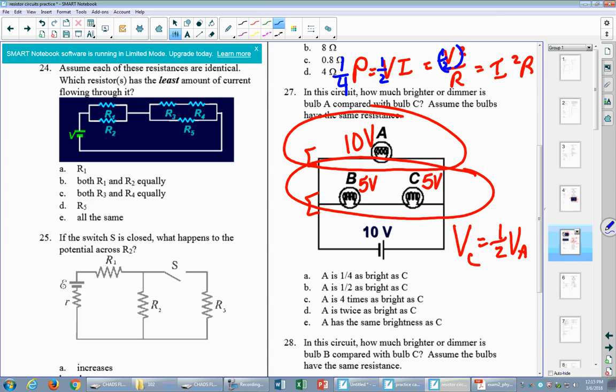Why is that not complete? Right, because your current is also going to change. Your current is not constant. If I have half the voltage over a resistor, I also have half the current. That's why we have these different expressions for power, so that I have one value that's constant, like here, the resistance is constant, when V and P are changing, and so I can compare just two variables that are changing, not three variables, which is what I have with P equal VI.